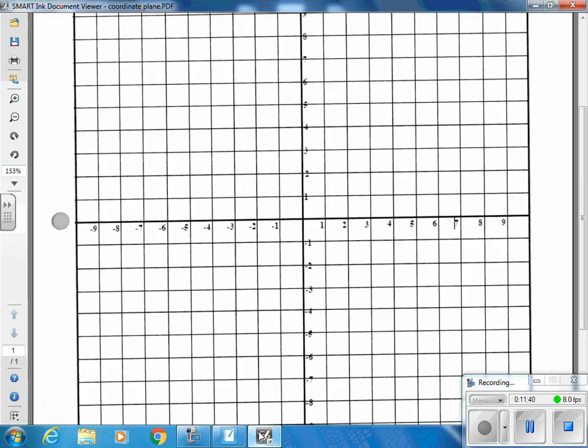For the first one, we said that our m was negative 1 and our b was negative 2. So we're going to start at negative 2 on your y-axis. Remember, you always begin at the b. And because the slope was negative 1, we do have to make it a fraction. So negative 1 over 1 is your rise over run, which means from that starting dot, you're going to go down 1 and right 1, down 1 and right 1. Or you can go up 1 and left 1.